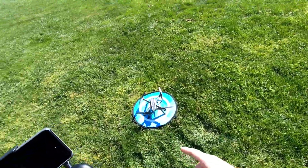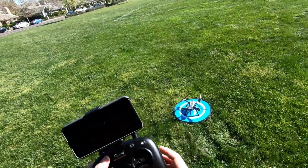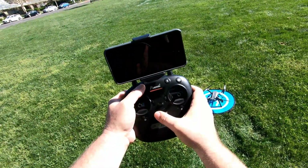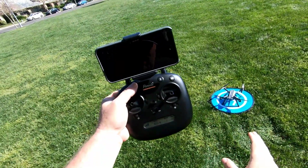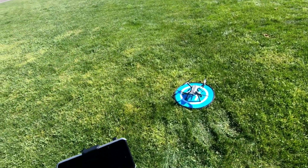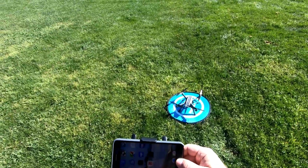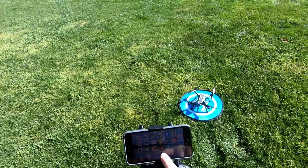If you have a problem with this thing not calibrating, which I did when I first got it out of the box, rebind it by turning on the drone and having the controller off, holding the red button, and then turning the power switch over to the right to on. Let it rebind with itself, and then it should calibrate. So if it doesn't calibrate the GPS, that's what the problem would be, you guys. Okay, I had that problem earlier, and that's what fixed it.